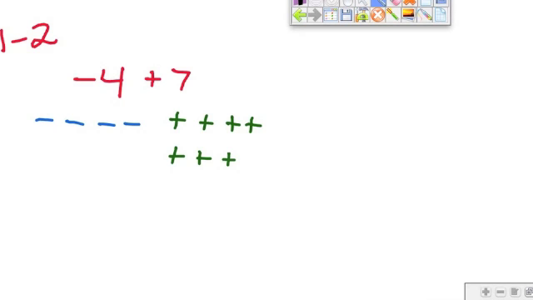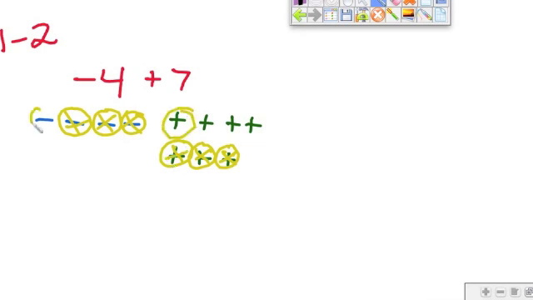Now if I were to group these, the minute they're grouped, they are done. They're gone. So I'm going to group them, a plus for a minus. Now they're both gone. Can't use them. A plus for a minus. Both gone. A plus for a minus. Both gone. A plus for a minus. Both gone. Oh, well, you'll notice here that I'm all out of negatives. I have no more. That means I'm done.